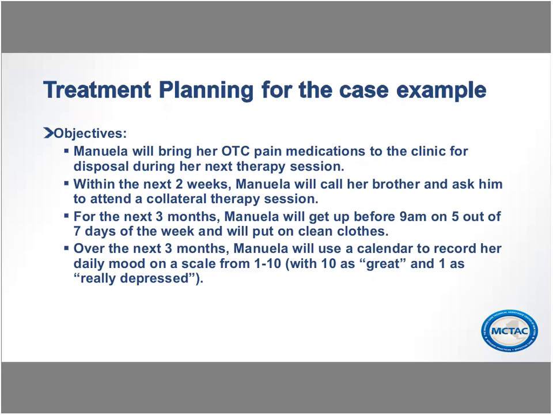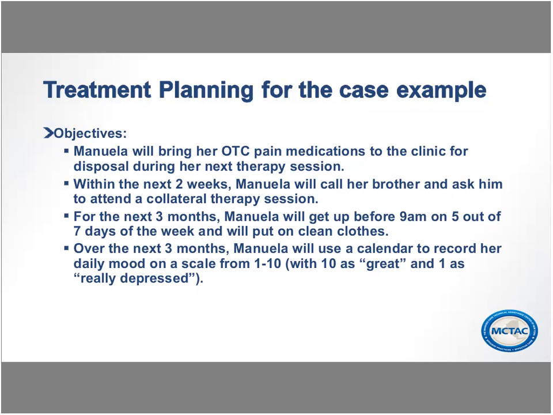It is recommended that you make that an objective in treatment, not just talk about it, but write it down and cross it off the list when she brings it in. It really speaks to her safety. Within the next 2 weeks, Manuela will call her brother and ask him to attend a collateral therapy session.